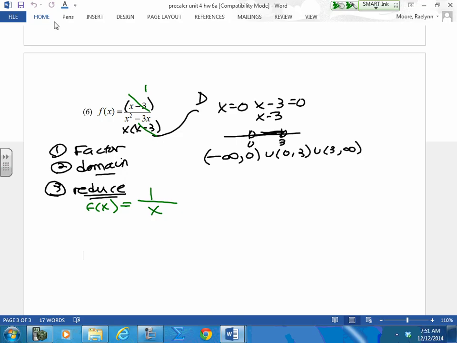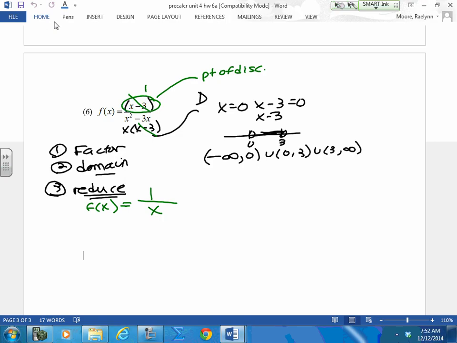Now, take this one that you canceled out. I want you to circle whatever you cancel out, and right next to it, write point of discontinuity, just like that. We're going to come back to that in a minute. Any factor that we cancel out from numerator to denominator becomes a point of discontinuity, and here's why. Your domain said you can't use that factor. When we graph this, it's actually going to look like it's using that number, but it's really not. So it's just a little tiny point rather than an asymptote. So just hold that guy for 1 second there.